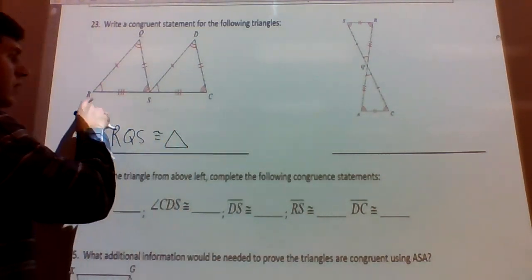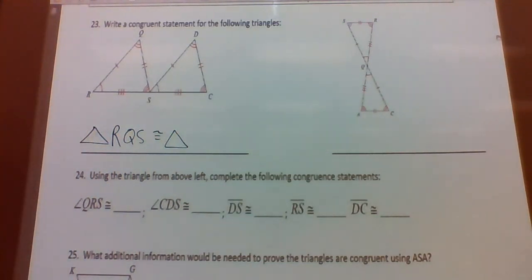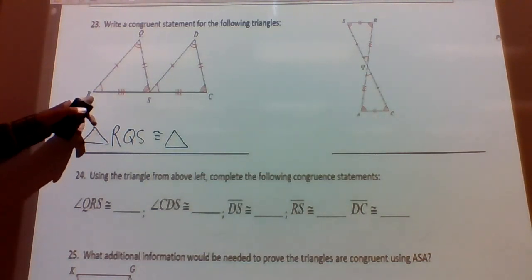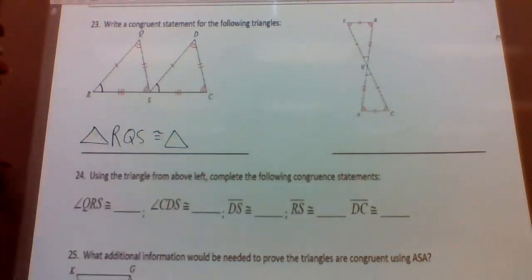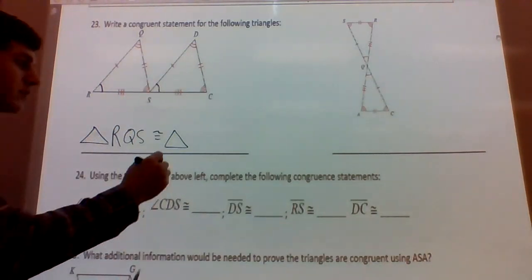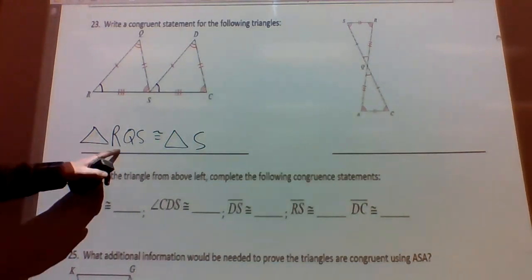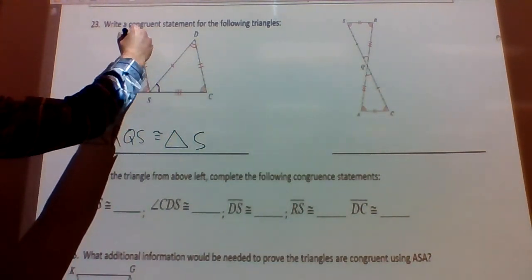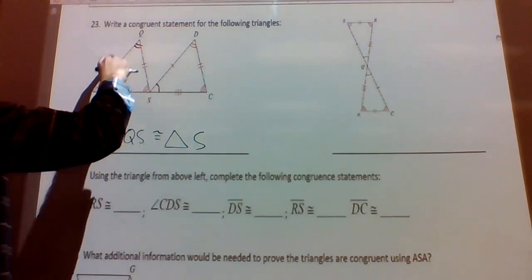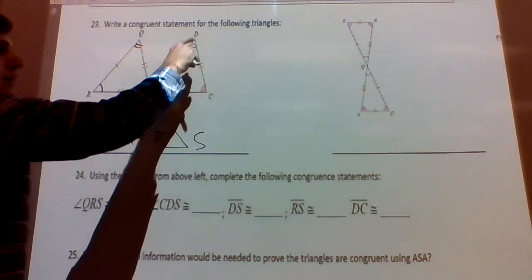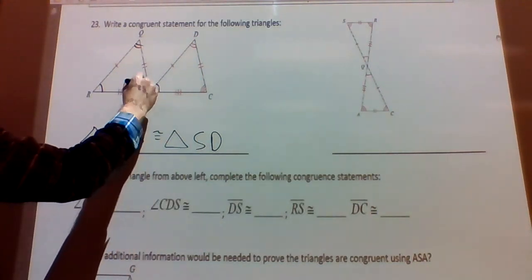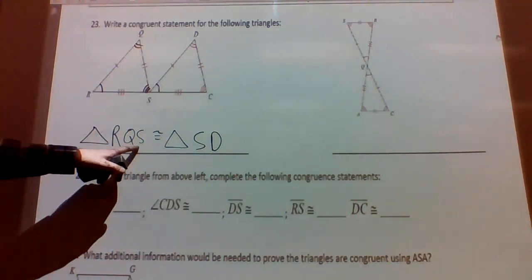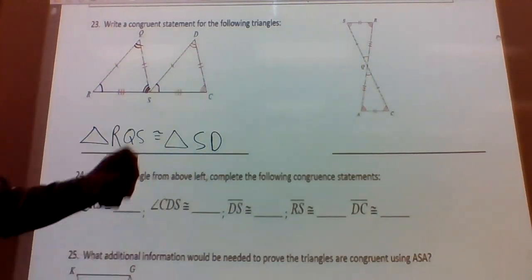Okay. So R is going to correspond to which part? The easiest way to do that is look at the angle. Which angle corresponds to angle R? Well, it's got the one arc. Which other angle has the one arc? It's angle S. Then we go to Q, which has the 2 arcs, so that corresponds with D. So we're going to go to D, and then down to S, and C.